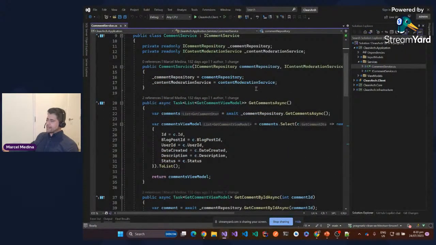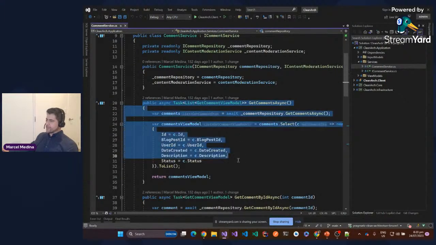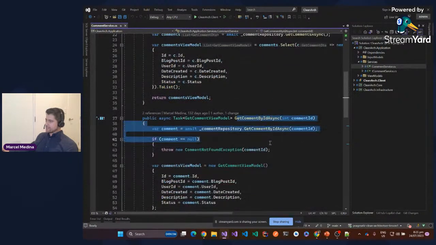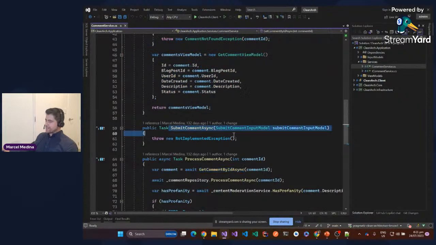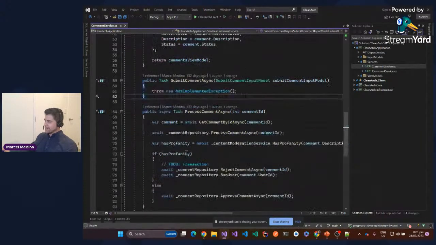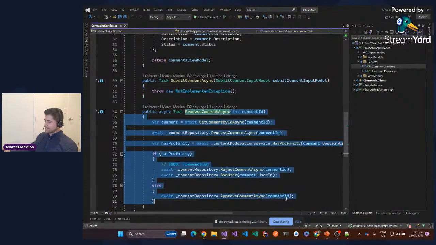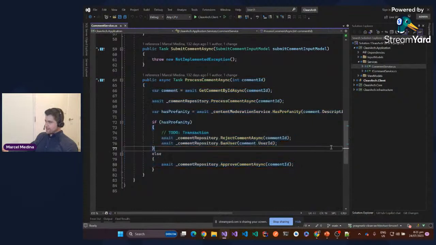The service is doing a get for comments. It's doing a get comment by a specific ID, right? We have a submit comment that does nothing, just raises an exception. We have a process comment that has an implementation here. Just to give some context, we created a solution that deals with comments.